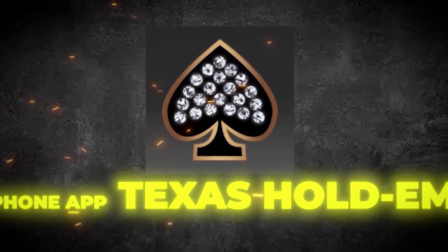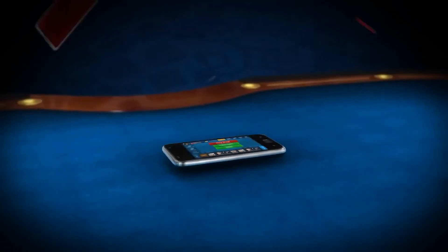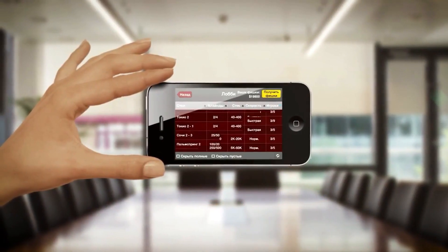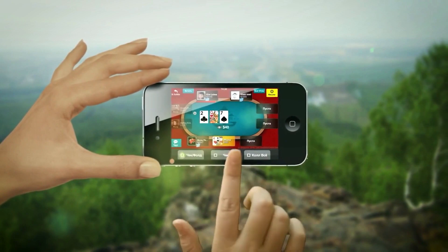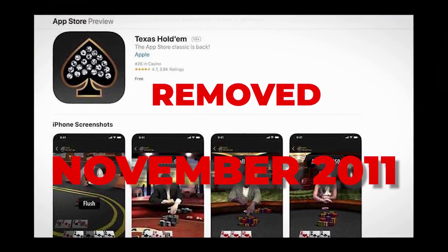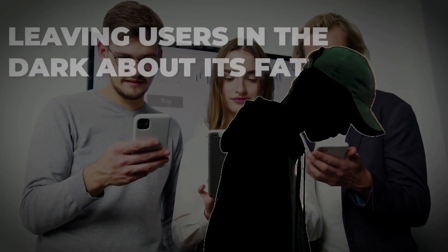Number 3: iPhone App Texas Hold'em. Between 2006 and 2011, Apple developed a pretty solid poker app for the iPhone. Surprisingly, it was the only game app that Apple had ever released on its own. Despite some players eventually losing their virtual money attempting to outwit the computer, the game garnered positive feedback for its solid performance and entertaining gameplay. It initially debuted on the iPod in 2006 and became one of the first apps available when Apple launched the App Store in 2008. However, to the disappointment of its fans, Apple suddenly removed the app from the store in November 2011, leaving users puzzled. The primary reason behind its failure was Apple's decision to stop updating the app, leading to its eventual disappearance from the App Store. Similar to their plans to open-source FaceTime, Apple has remained tight-lipped about the reasons behind pulling Texas Hold'em from the market, leaving users in the dark about its fate.